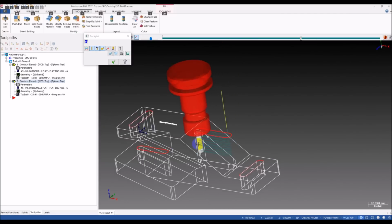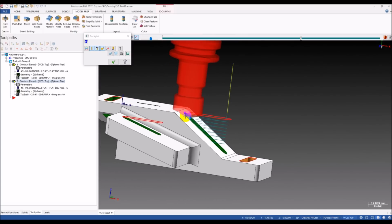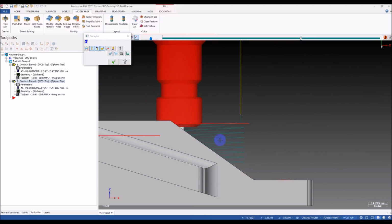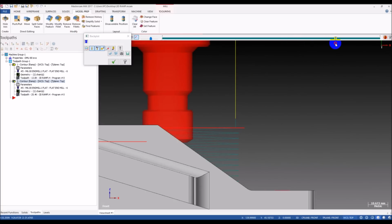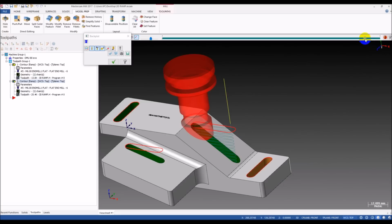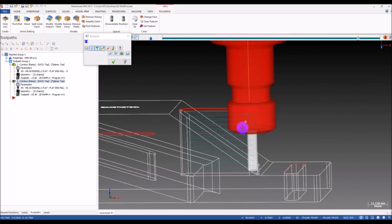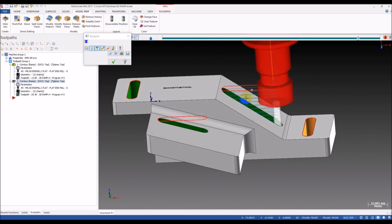First, the tool is too short for this one, but that's not important. We can create a new, longer tool. But you can see here that we have a lot of non-cutting, or sometimes you call it air cutting, moves. The tool does not engage the material. Here you can see this area is a non-cutting move, so that wastes a lot of time. You see that? Many people will have trouble with this, and you can see we waste a lot of time.